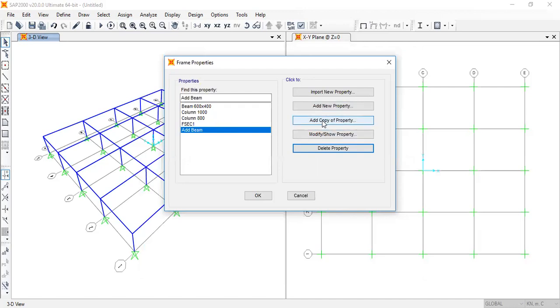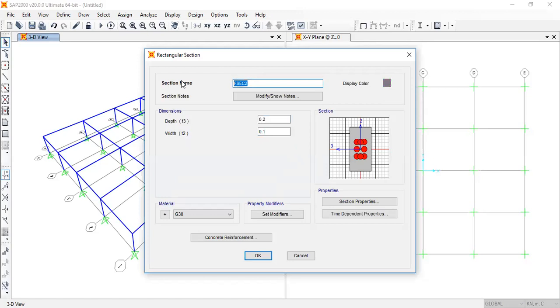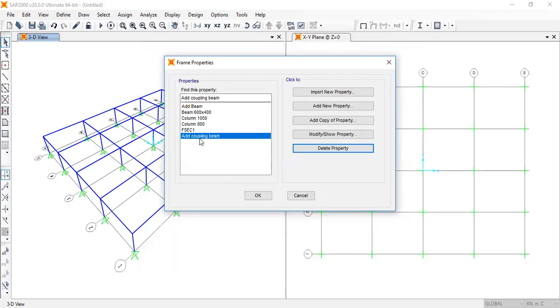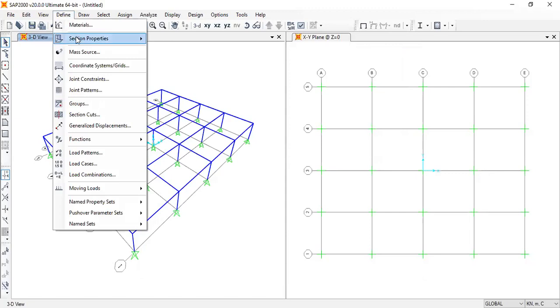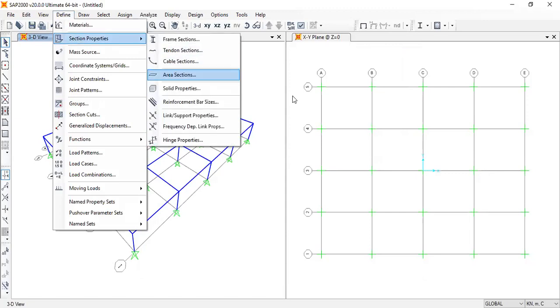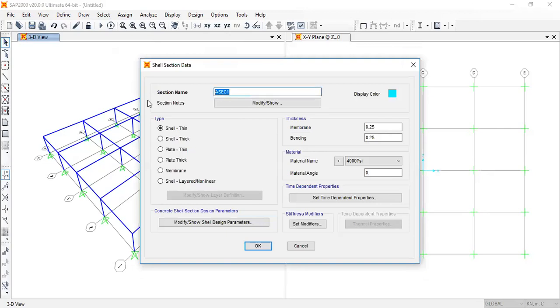So add beam, and I will show you why I need this. Add beam, and then add coupling beam. I will also select 0.21 for this. That's okay, and the other things are okay. Now I can go to define an area section. For the slab, I can use slab 200.